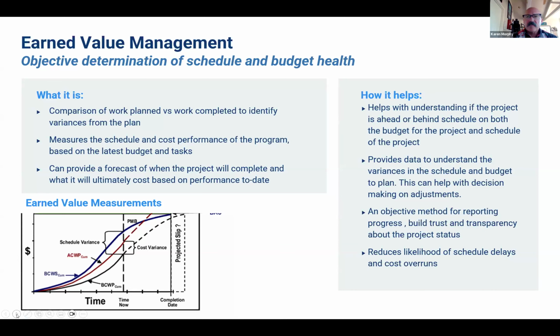And the federal government mandates a lot of projects, I believe. It might be 10 or $20 million projects that are required to use earned value. There are many different techniques to implement it, but the concept is pretty simple. You want to quantify the effort of the project deliverables in terms of dollars, labor resources, and technology that's used to achieve that particular deliverable, and the effort.